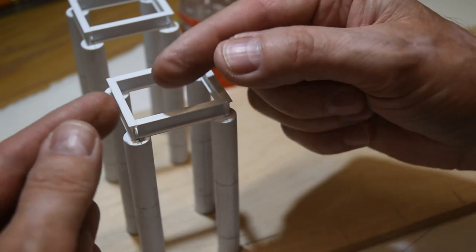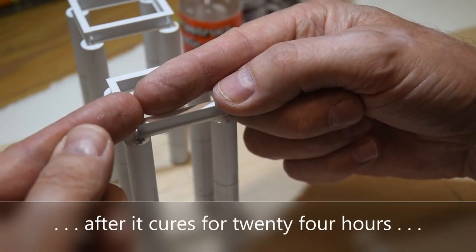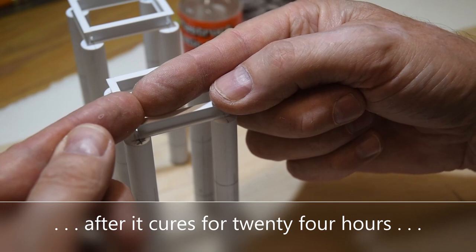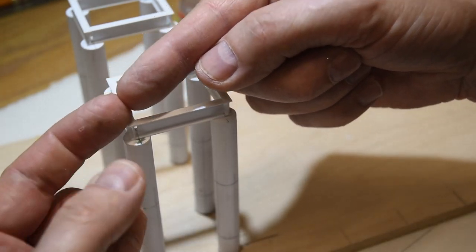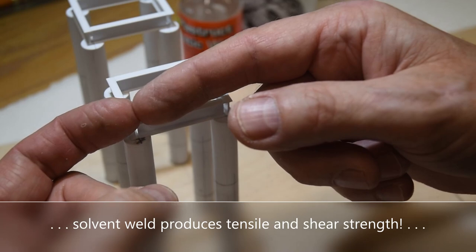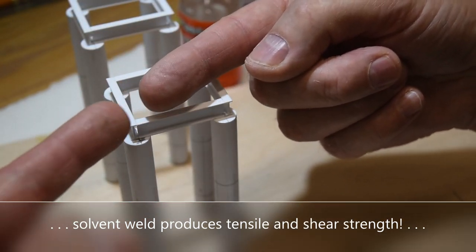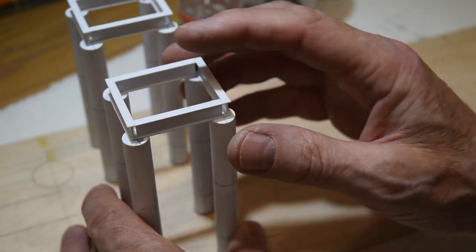But that won't happen with this. If you weld 2 pieces together, like really weld them so you put a good amount in, you get a feel for this stuff and it mushrooms out a bit like a weld. If you go like this, it won't break. A lot of times it'll just start bending the other part of the plastic. It might break there, but I've had it break off elsewhere, if there's a nick in the plastic or whatever. And if you try to pull it apart this way, it won't come apart either, right? So, weld your plastic together.